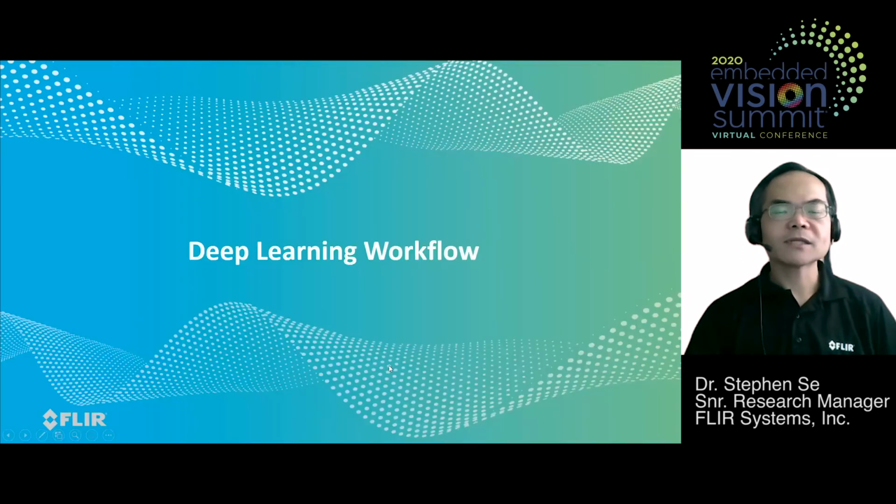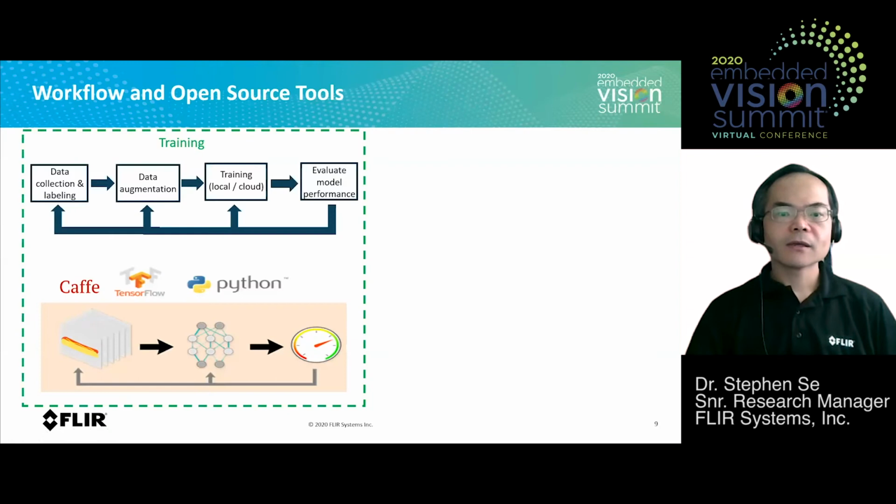Let's talk about the deep learning workflow. Here is the workflow from training to deployment. You start with data collection and annotation. Optionally, you can augment your training data with more variation, and then run the training, which can be done locally or in the cloud. You would then evaluate the model performance and may need to iterate the process repeatedly until you are happy with the performance.